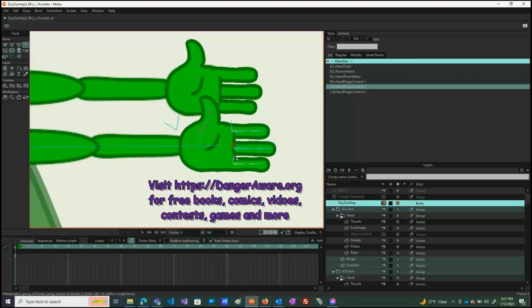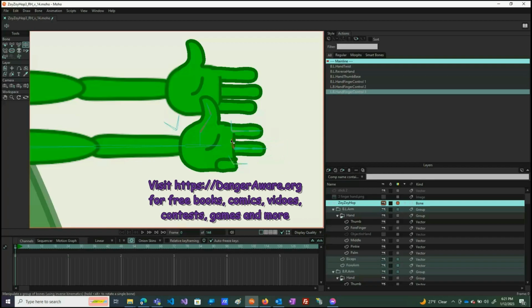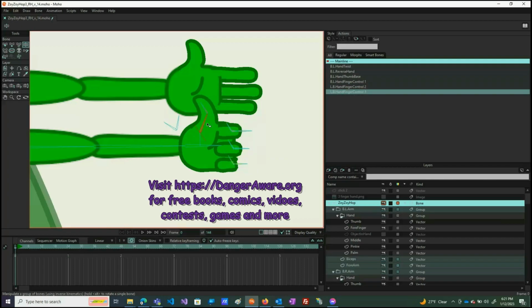You can see that I've got little lever bones here, and what these are for is to extend the fingers out and inward. There's three fingers: the forefinger, middle finger, and pinky. Same on each hand. So when I move this one, I'm now stretching the middle finger out or folding it over, and then the same with the pinky. But because we're looking with the thumb towards us, it is the forefinger that we see that folds over the other fingers there.